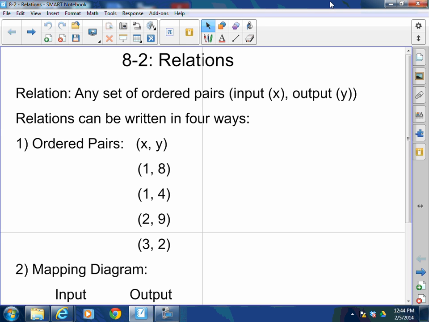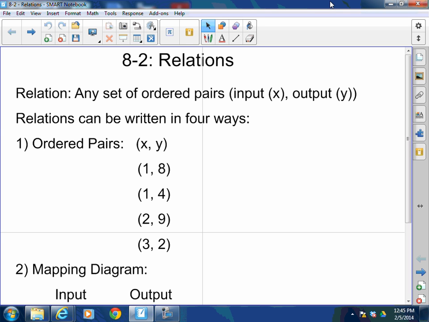This chapter is actually quite easy, but quite important, because all of these skills we're going to be applying later on to functions such as quadratic functions, square root functions, linear functions, absolute value functions, cubic functions. So everything that we're learning will be applied later on. So please don't think, oh, wow, this is easy, okay, we're done. Yes, it is easy. Learn it, because you're going to have to apply it later on.